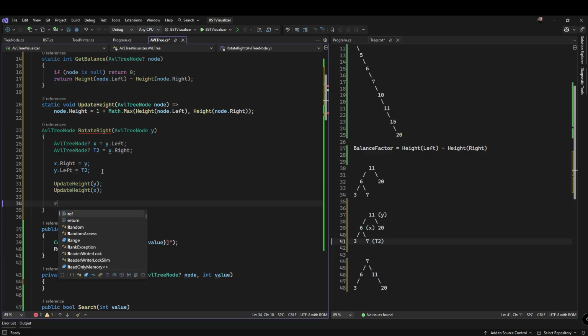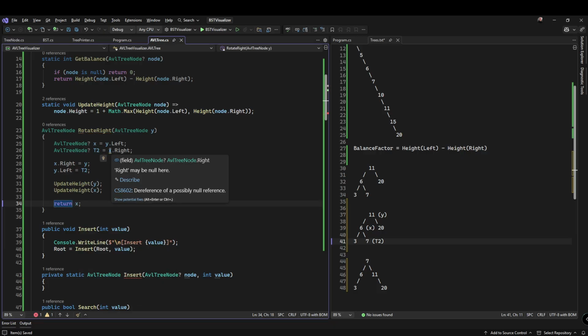Update height, so that, and return X. So here, right may be null, and that's okay. Yeah, that's okay, because if it's null, we just pass the null on.